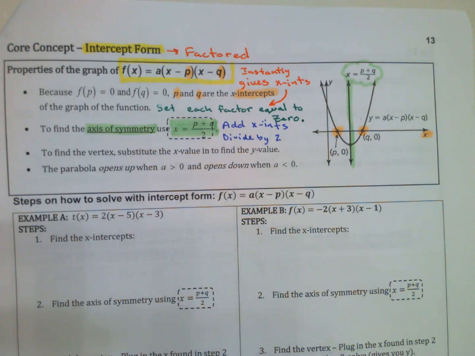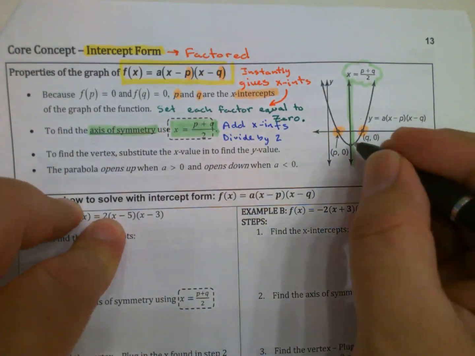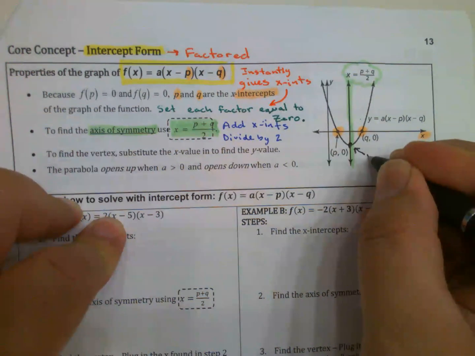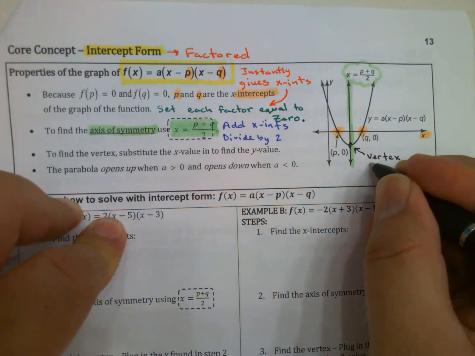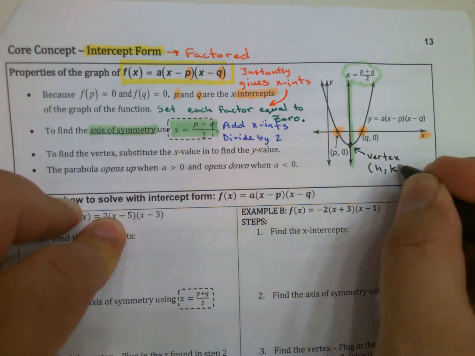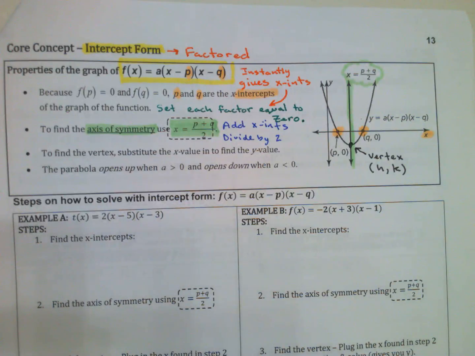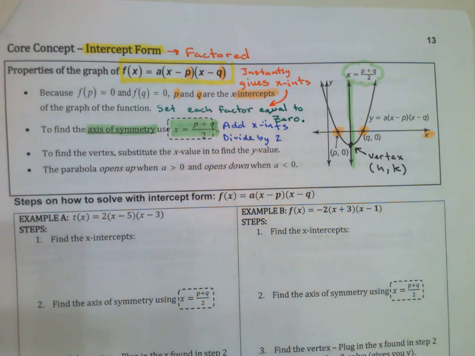But we also know that when it comes to the axis of symmetry, it hits a very special point right here, which we should all know the name of already, and that's the vertex. The vertex is probably the most important point that we find in a parabola. And so you see, we're still going to look for it. We've asked you to find the vertex for every problem we've done so far. Well, we're going to continue to do it again. And since you already have the x value, well, look, here's the reminder. We're going to do something we've already done.